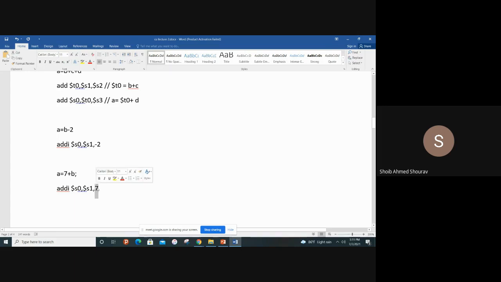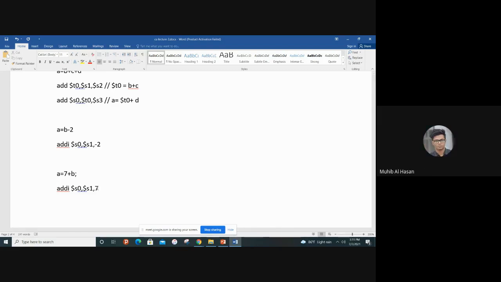Whenever there is a constant value and a register, always try to write the register first, then the constant value. Always, okay? Even if you do not write, I may give you some, but do not do that. Just follow the convention. First, all the registers, then the constant value. If you can solve something in one line, should you try to solve it in two instructions? If you can find the solution in one instruction, is there any necessity to solve it in two? স্যার কনস্ট্যান্টটা কি সবসময় ডান সাইডে রাখবো? Yes, keep that on the right side.